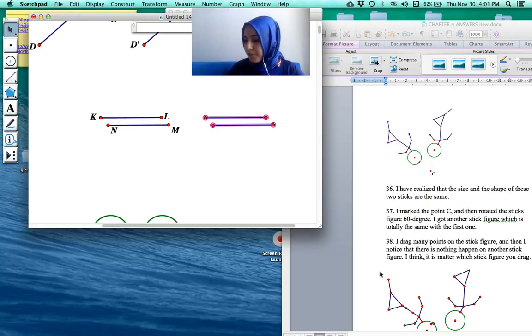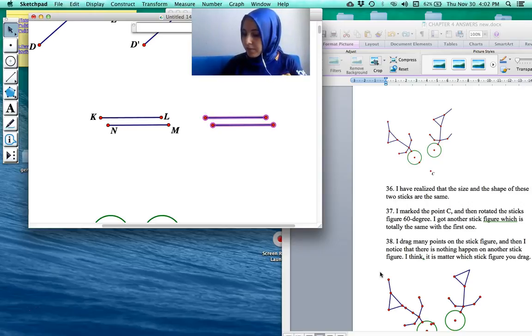Question 22. Explain how you could use these pictures to explain to students that a translation would not be the appropriate transformation to use to describe the positions of the dancers. Sometimes I watch the dancers, they do the same movement. If they dance and do the same movement in the same direction, it's a translation. However, if they dance looking at each other, it's not a translation. We call it reflection.